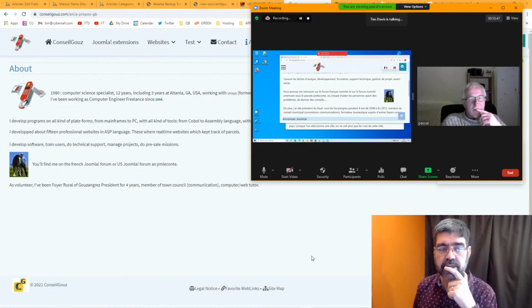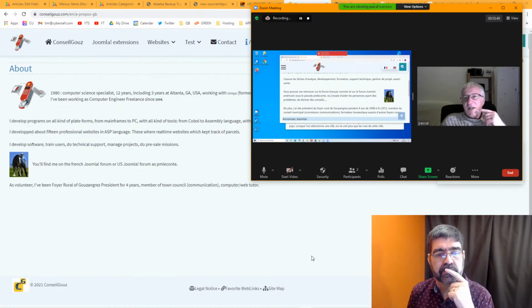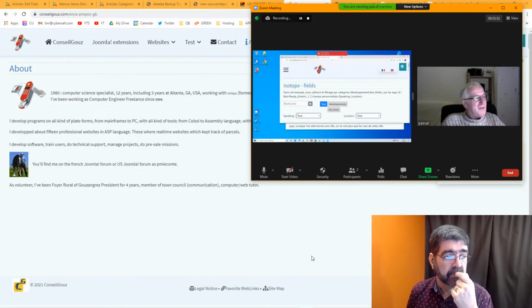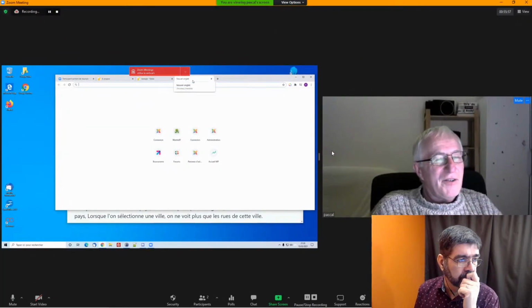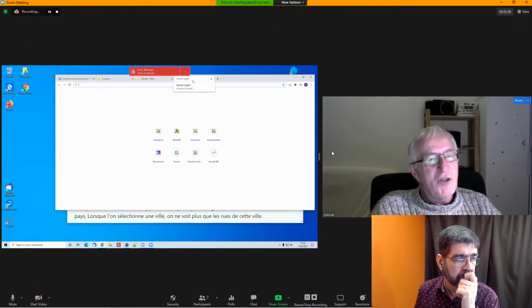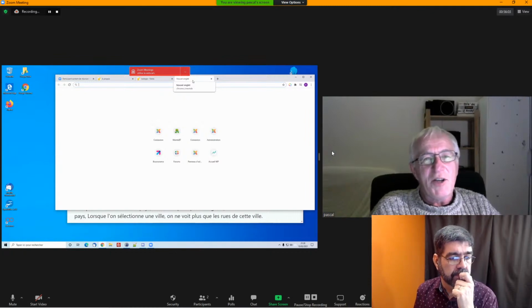In fact, you have two options in Isotope. There's pagination, and there's another option, which is how many articles you'd like to see on the page, which is not pagination.